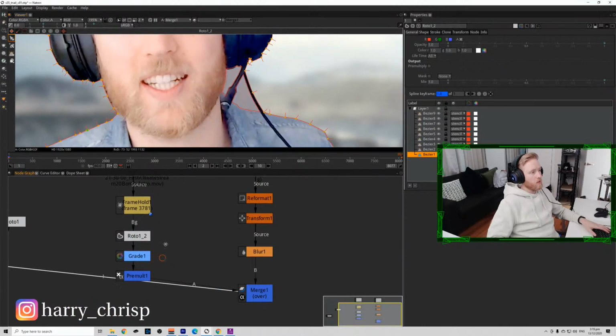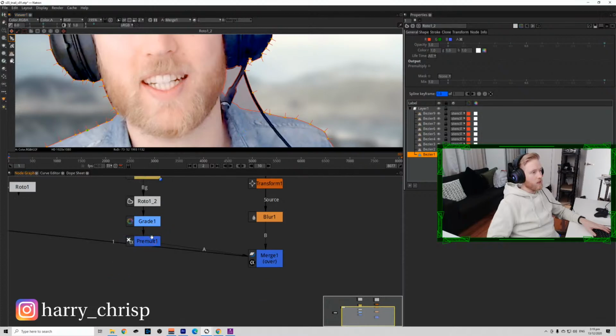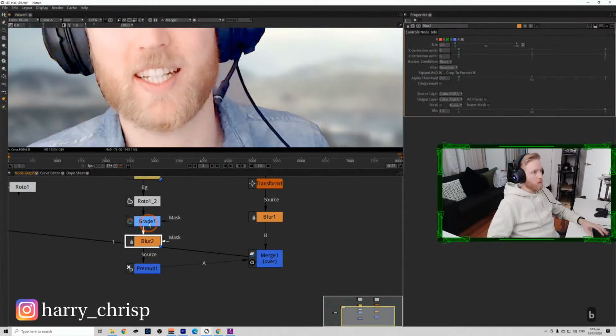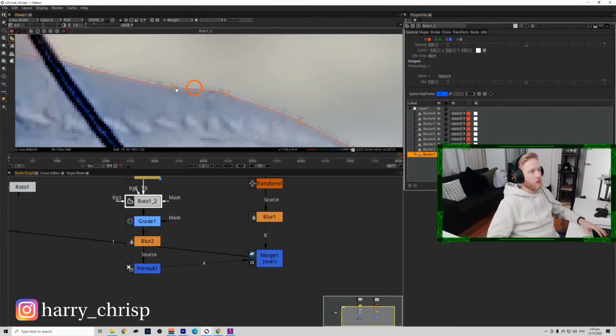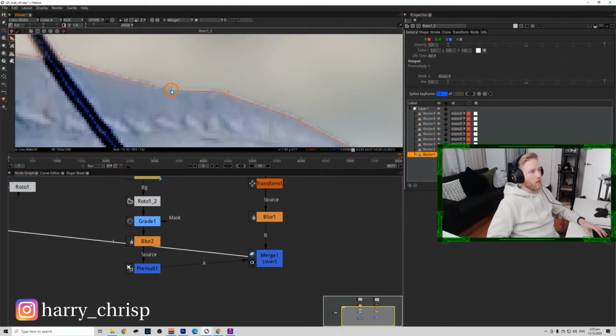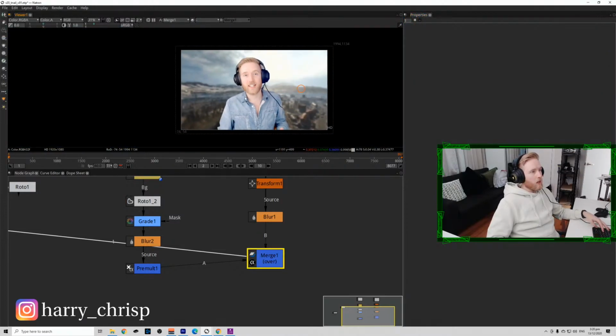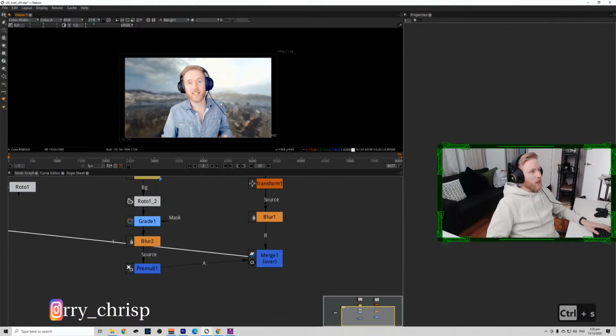There we go. I'm also just going to add a slight blur to the alpha channel only. Just 2 pixels. There we go. It's not liking that for some reason. That's fine though. I'll never notice. Cool. So there's that. Oh, that one's broken.